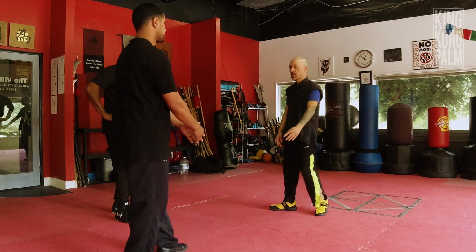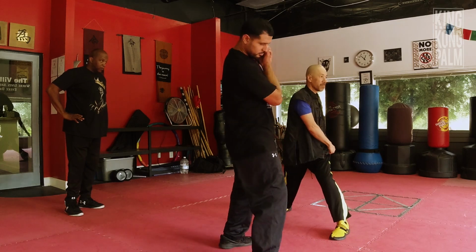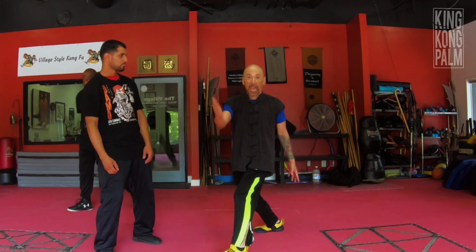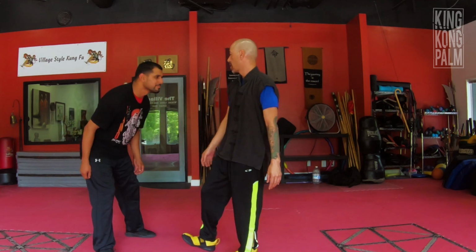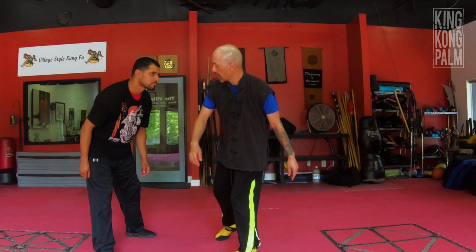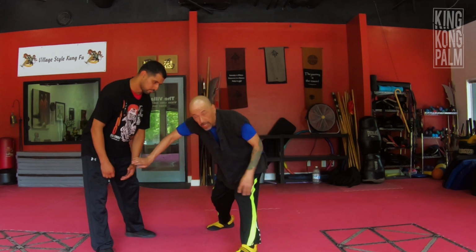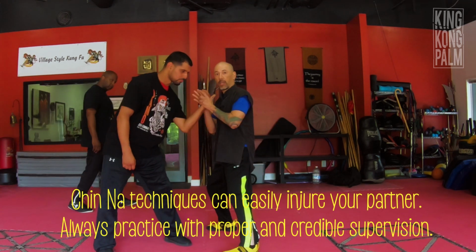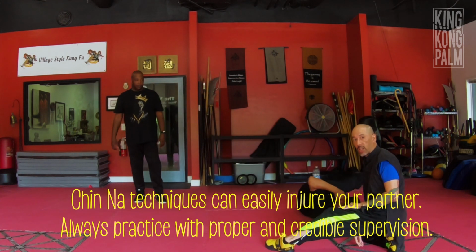Okay, so what I'm going to do is, with your left foot forward, the left hand comes up simply. We'll just do that. Right? Pain compliance. Do not do a Chin Na until you give the person pain. From there, we're going to hit to the groin or wherever. So now what I want to do is grab here, because if he grabs at the groin, I don't want to reach down here and get hit. What I want to do is pull it out here. Notice I gave it here and here. So this comes here, and move down like so.